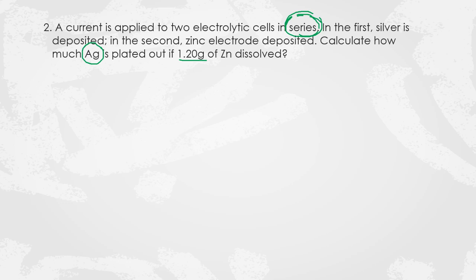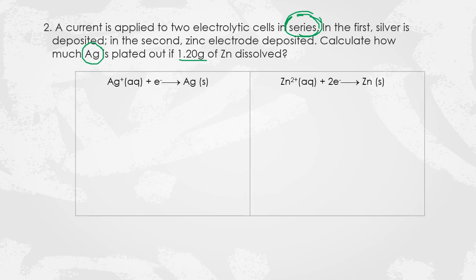of silver down here. So first, we need to split it into two electrolytic cells where we have silver deposited and also zinc deposited. Since we've got the mass of zinc, then we need to start with zinc. So mass of zinc can be divided by its molar mass, then you will get the number of mole of zinc. From the number of mole of zinc, we're going to find the charge being used by relating it to the theoretical value given from the information of this number of electrons.